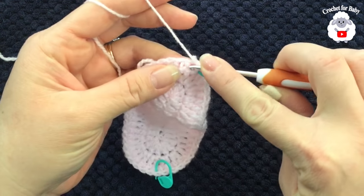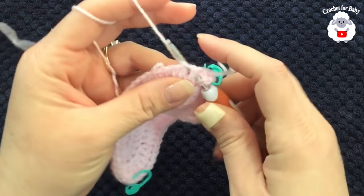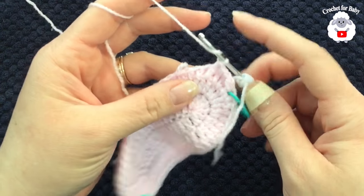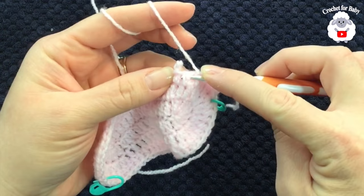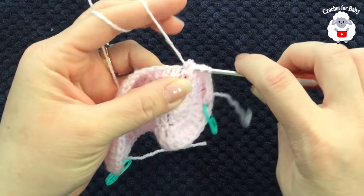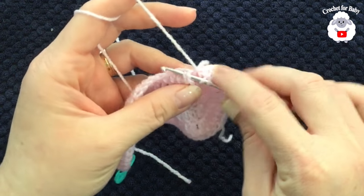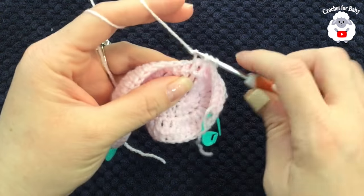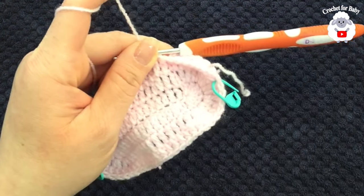Now into the next, like this, front post half double crochet, into the next, front post half double crochet, and this is all I'm going to do all around, just like this. So I have 1, 2, 3, 4, 5, 6, 7. And then I have the two chains. The two chains never count as a stitch, so we're not going to do anything there. We're going to jump to the next half double crochet and work our eighth front post half double crochet. So from here on, this is all we're going to do all around. So continue like this, and I'll meet you right about here to show you what we need to do next.